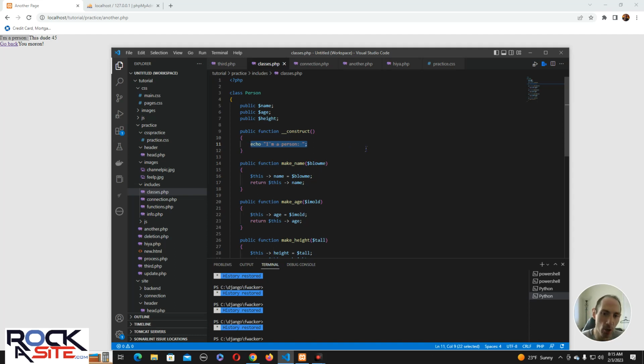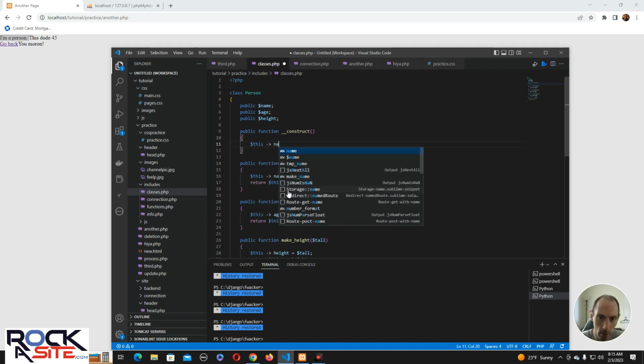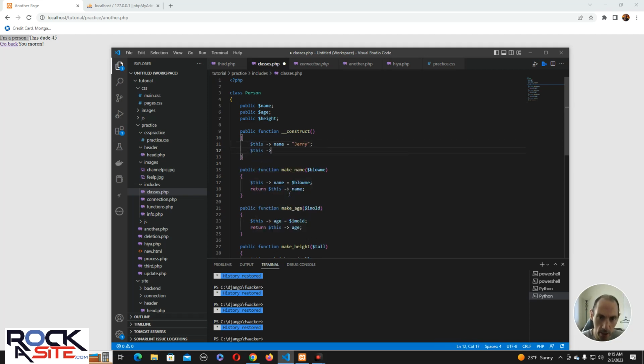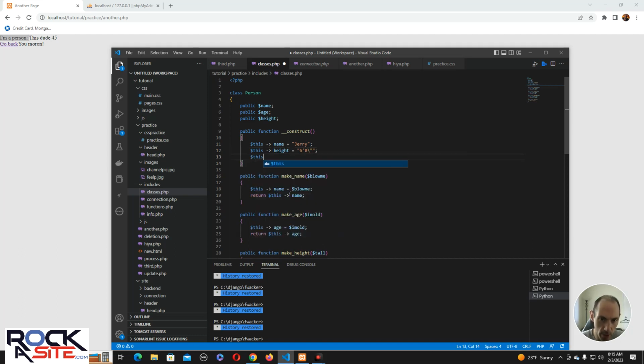Well, anyway, you could put all of this in here. Equals, Jerry, this height equals 6 foot, 6 foot tall, and you could say this age equals 50.